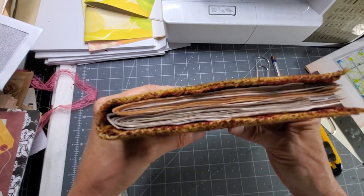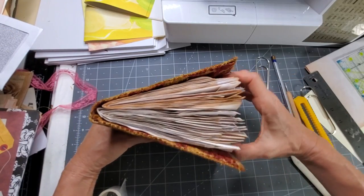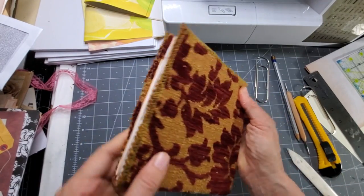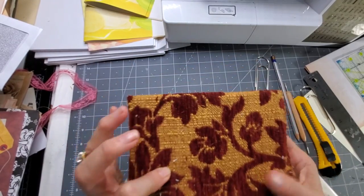And now remember, because we're going to sew it flush against that spine, it's going to translate inside a little bit more to the left as we sew it in. So it's going to be perfect. We got it perfect. It's all tucked inside and everybody's happy pants. Okay, so let's go ahead.